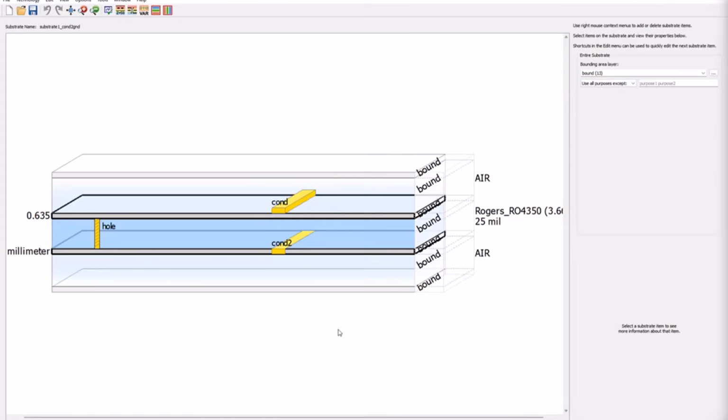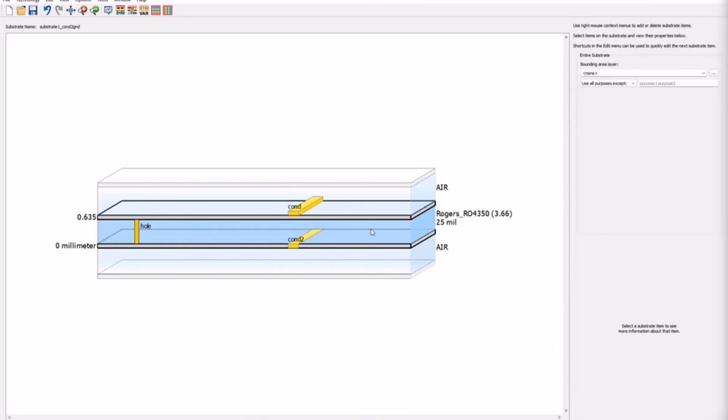Okay, that's one change. The second change is, since you are going to do a 3D simulation, that means your dielectric has to be a finite size dielectric. So in the ADS stack up editor, you have this concept called bounding area layer. By default, you will have a stack up like this, and when that happens, you never know how big this dielectric is in X and Y direction. When you use any 3D tool, you actually draw the dielectric. In ADS, you're not drawing dielectric, you're only drawing the metal layers, right?